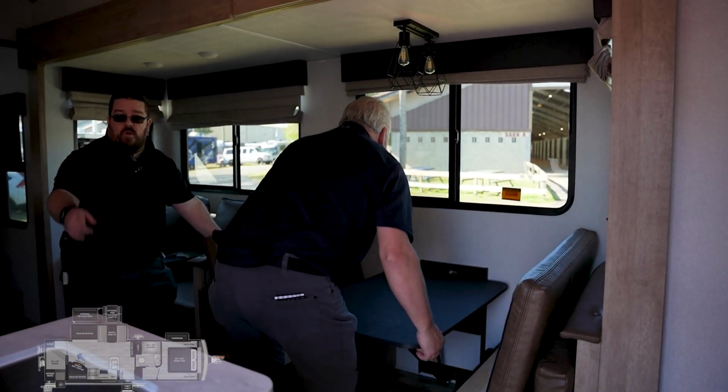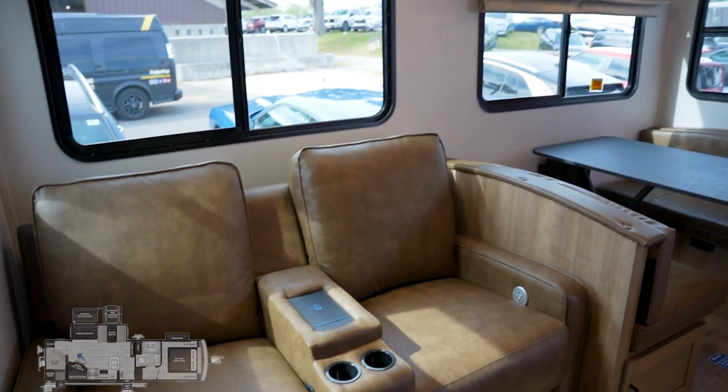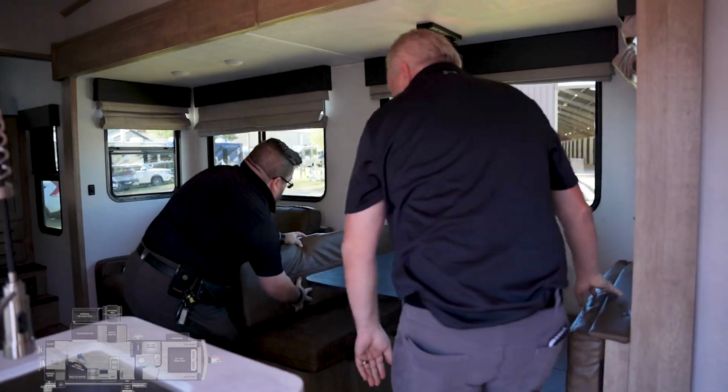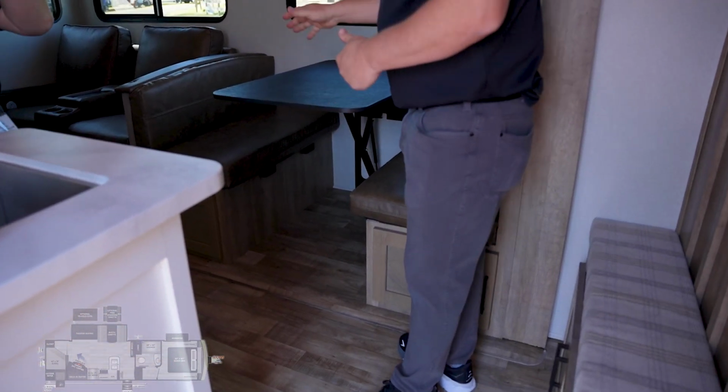That's nice. And he's fair, the old way, man, trying to get that thing back into the slot. I used to sleep in the dinette. You know how hard it was to put that thing back together every day? Absolutely. And there's storage underneath. We've given you the full drawers, so you can utilize that from either the end or from the top.